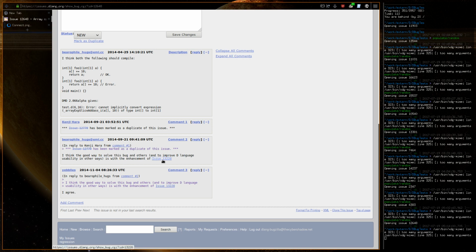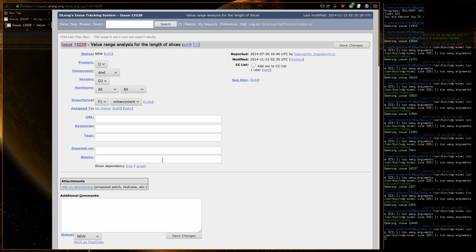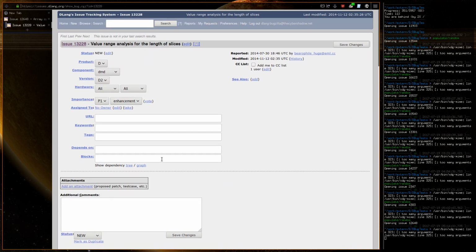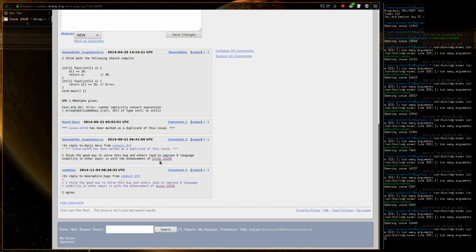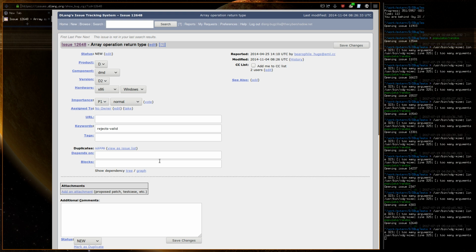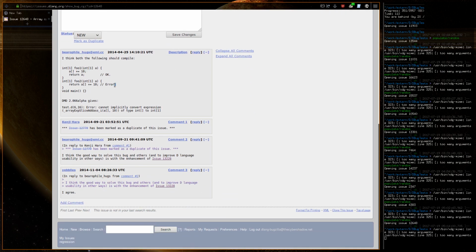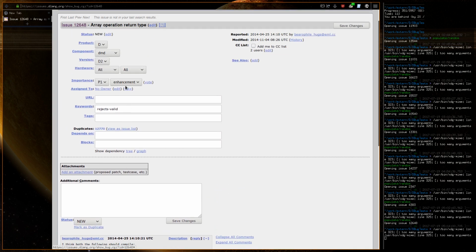Enhancement of issue 1328: value range analysis for slices. Yeah, maybe someday, but this is such a minor thing. This isn't clearly an enhancement because, well, okay, I'll leave that.